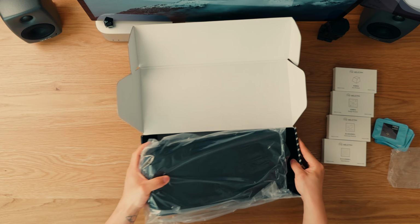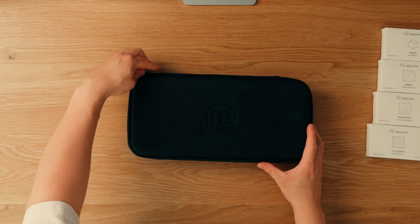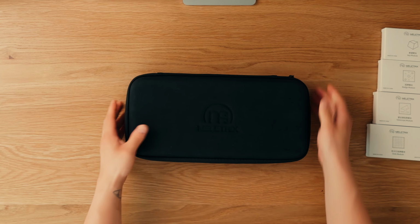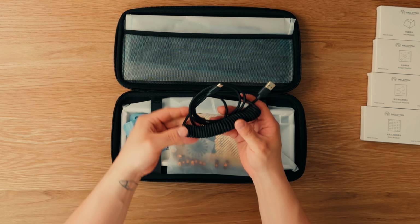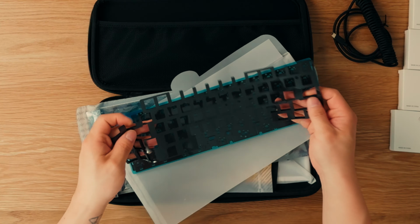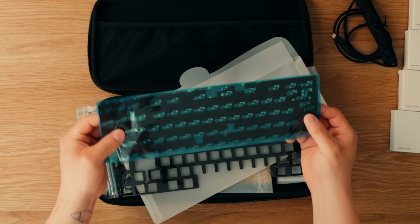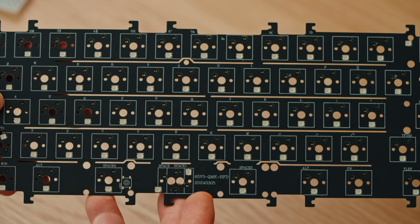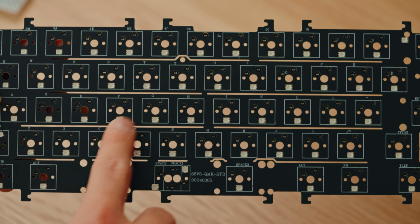And here's the case that the keyboard comes with. Just note that there's no handle on this case, so it's technically not a carrying case, it's just a protective case. And here we got a nice coiled cable in case this is your first custom keyboard. And here's all the foam for the board. You got the PCB, pour-on, and case foam. And this version is the 1.2mm flex PCB. They will have a 1.6mm non-flex available as well.